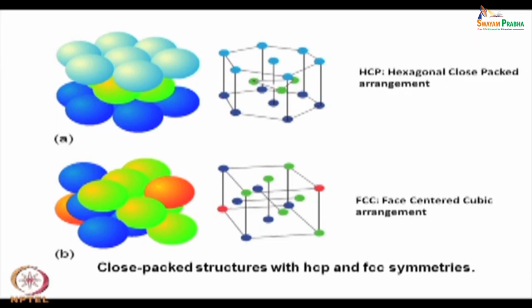One atom can go to the other atomic site or the other lattice site without much difficulty, because it has to travel a shorter distance to get to the next equilibrium site. So, slip planes are defined as the closest packing planes, and depending on the structure they may be different, and there may be a number of sets of slip planes in a particular crystal structure.